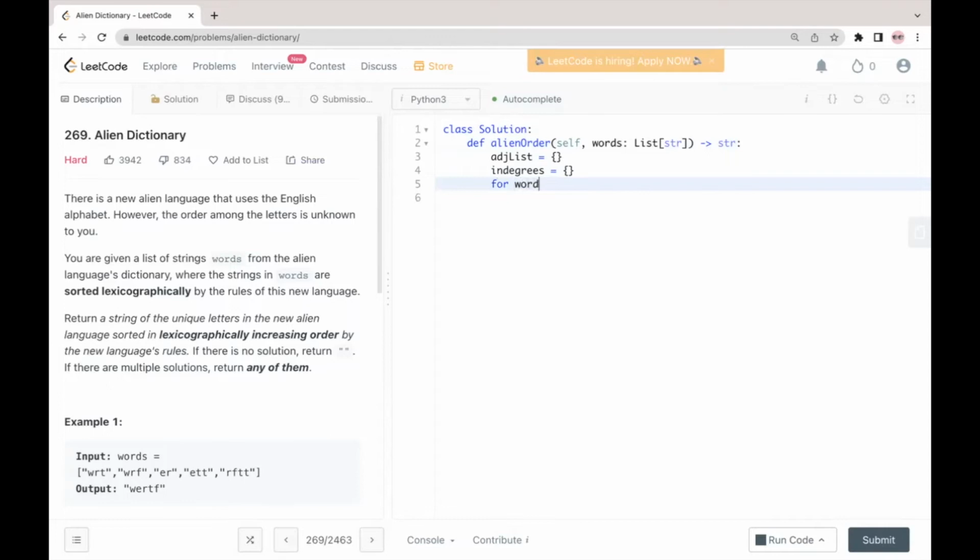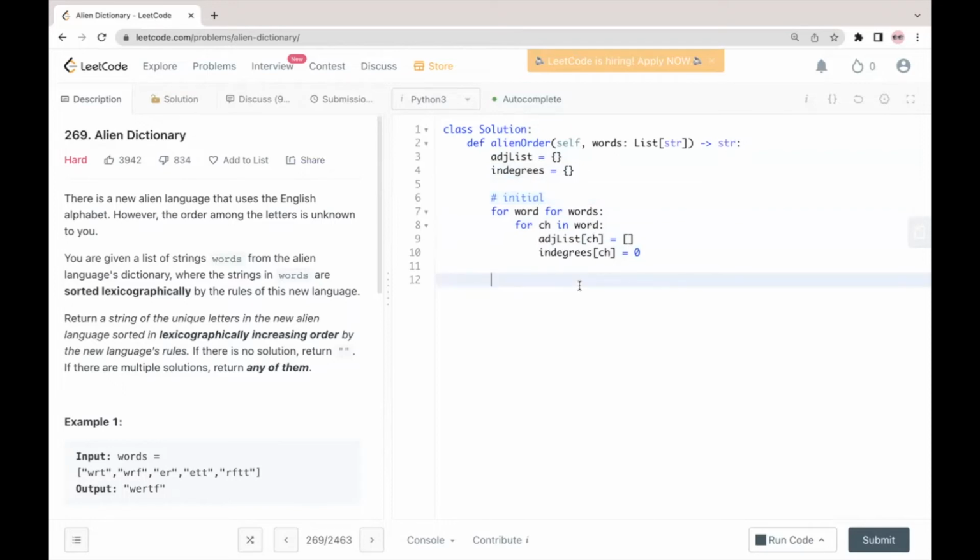So we need to traverse the words and then find out each character, for char in words. Then we just need to do this: for each char, nodes has a list of neighbors, and in-degrees char equals 0. So here is our initialization.